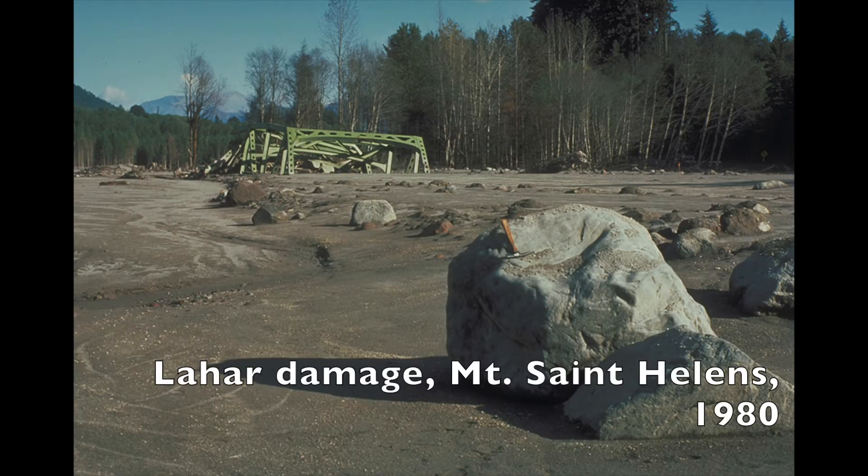These ashy lahar mudflows were really thick, almost the consistency of wet concrete, and would take up anything in their path, tumbling it through the inside of the landslide. As I approach the cliffside, you can see that many different layers exist within this formation, showing that landslides covered this area many, many times over millions of years.